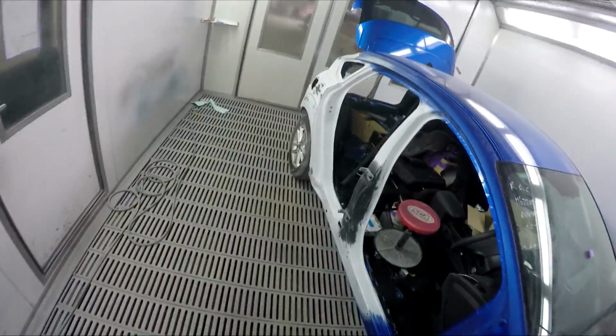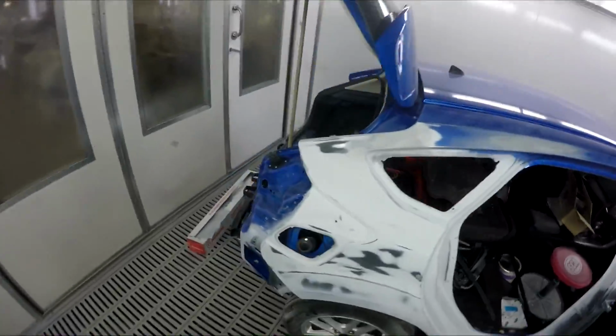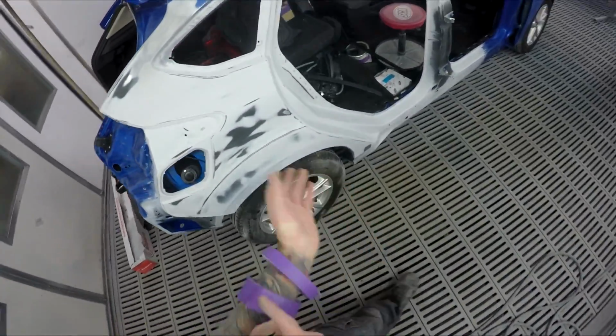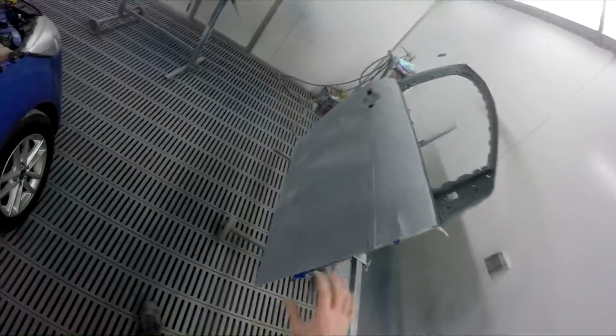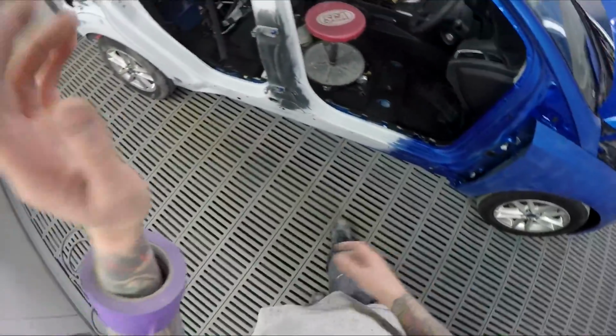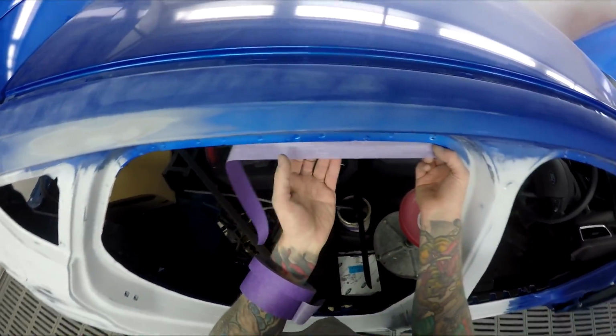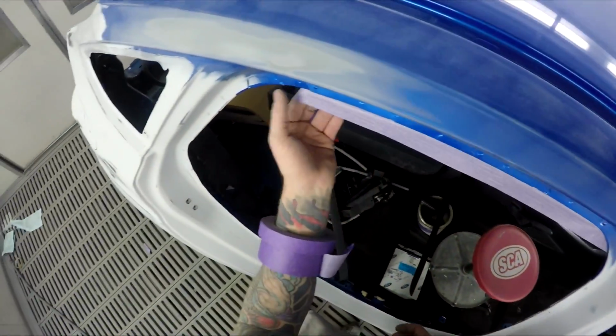Out of YouTube. So another masking video. Today we've got this Ford Focus here, new quarter panel obviously. It's been mostly primed up. We've got two brand new doors and a blend on the fender. So pretty straightforward job. I've been on it for most of the day, since I got here this morning.